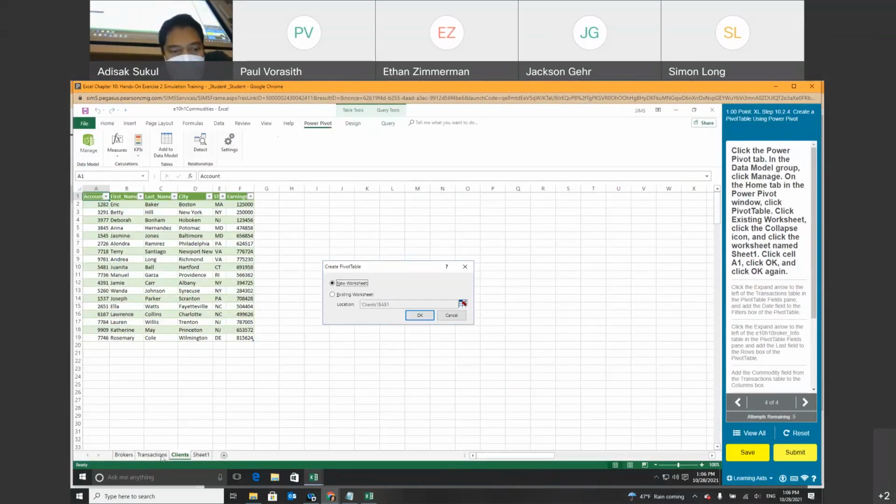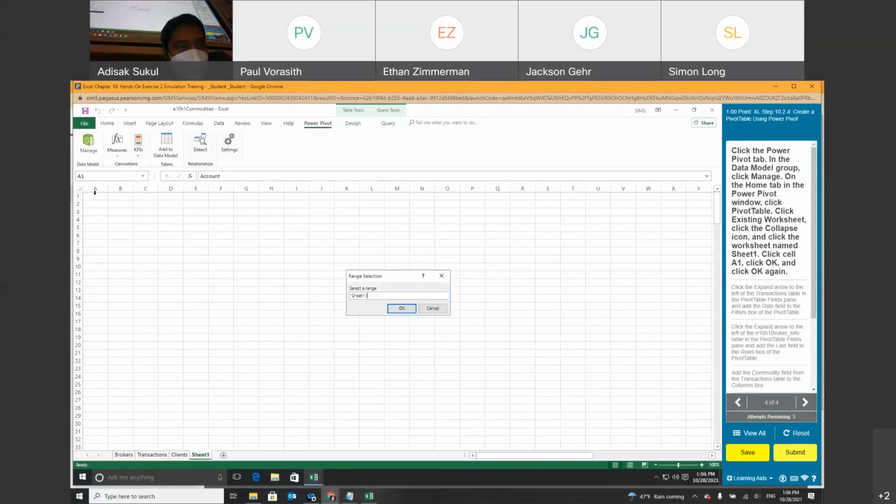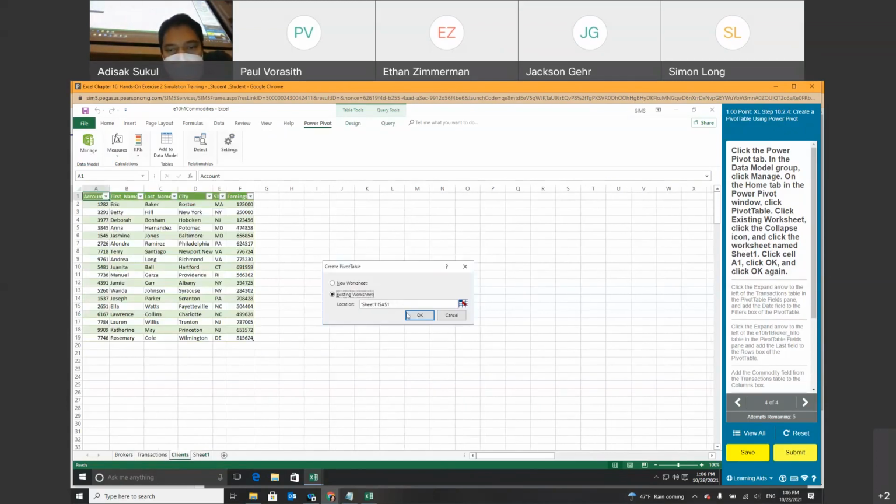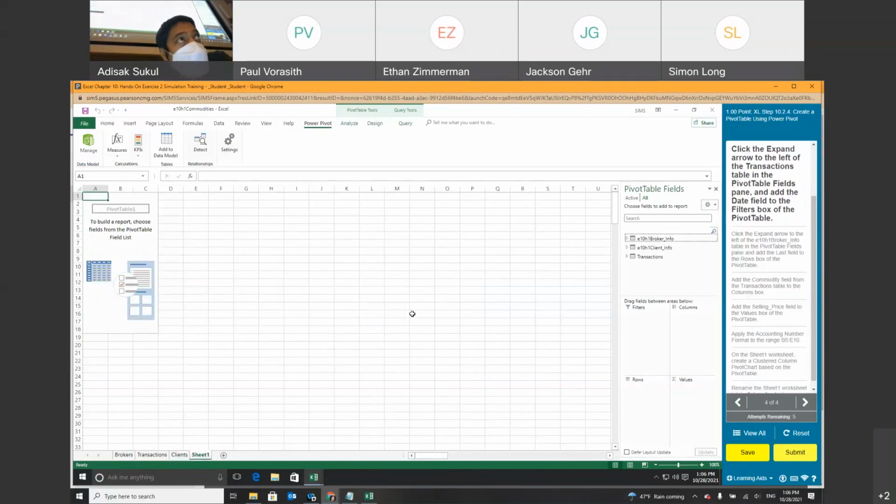Okay, now in this case they already have sheet one, and they want me to create Power Pivot on sheet one in cell A1. So I'm just gonna go to cell A1 of sheet one and place a new pivot table there. And it will place on top left. All right. So now we have pivot table placed on cell A1.